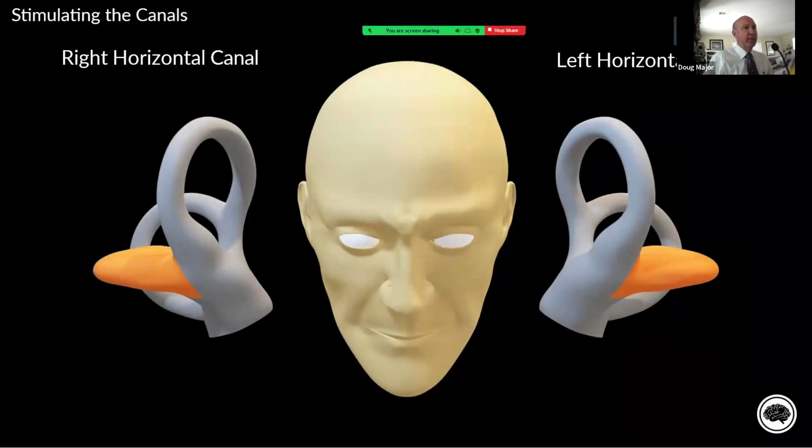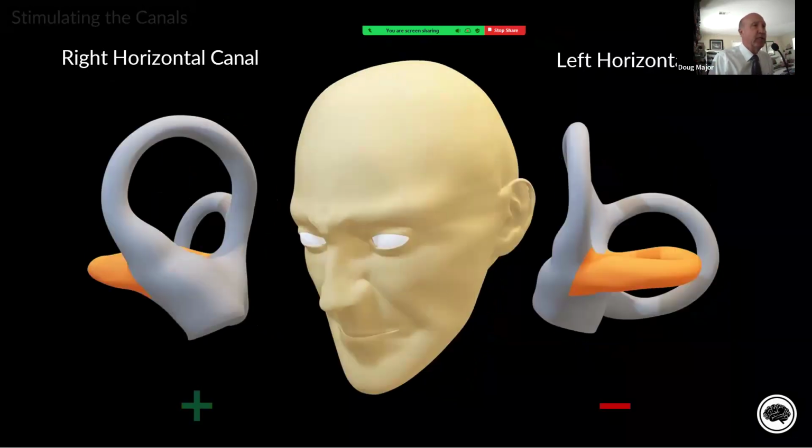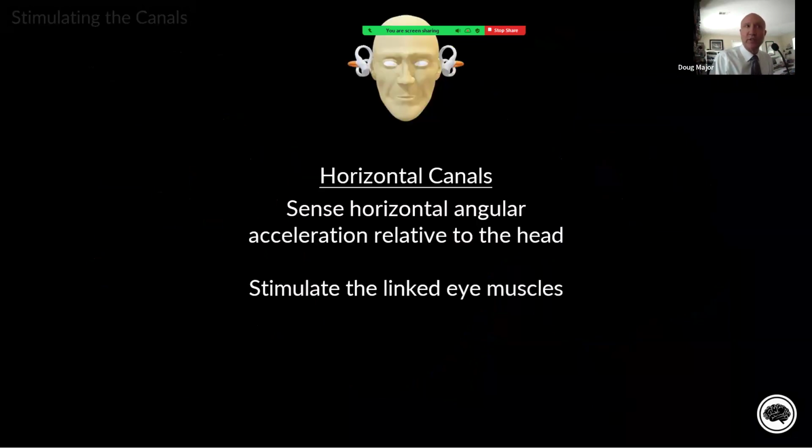And so, of course, when we want to make a canal movement, as we go to the direction of plane, of course, that side is going to be activated and the other side is going to be turned off, inhibited a little bit. It's this push-pull system in both directions. And the horizontal canal are associated with angular acceleration according to the head, okay? And it's, again, hardwired to these link muscles, in this case, the muscles of the lateral and medial recti.